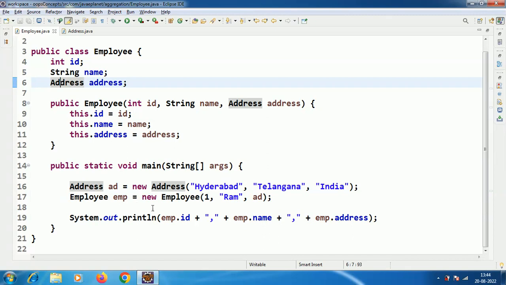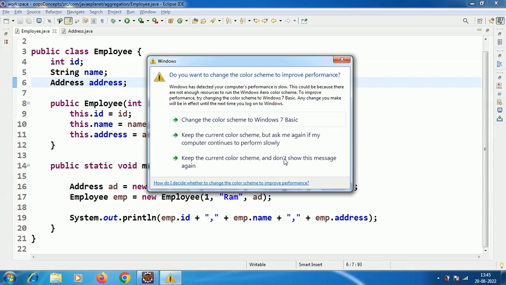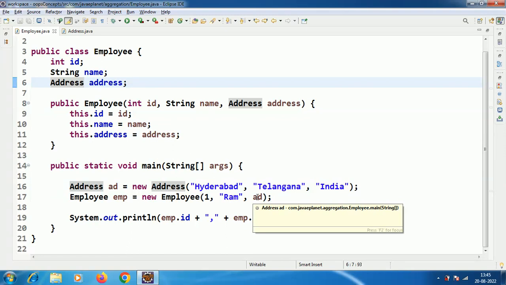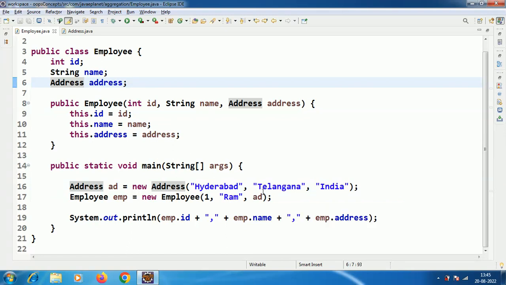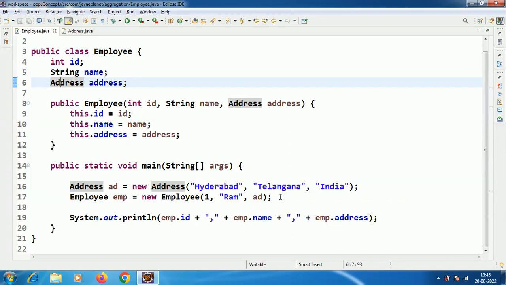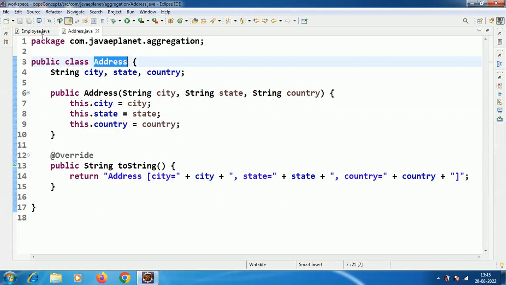I have initialized the values city, state and country, and after that I created the employee object and initialized its values, and here I passed the reference to call the values of the address class. In the address attribute of the employee object, I have passed the reference variable of address type, so that I can access all the values in the address object. Before that we got the address of the address class, so I generated the toString in order to get the values of city, state and country.